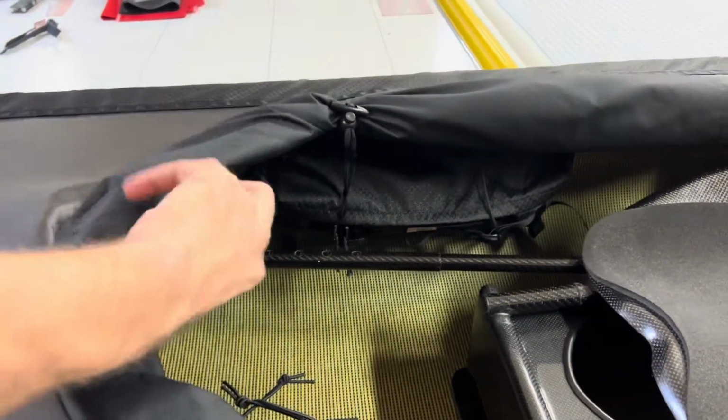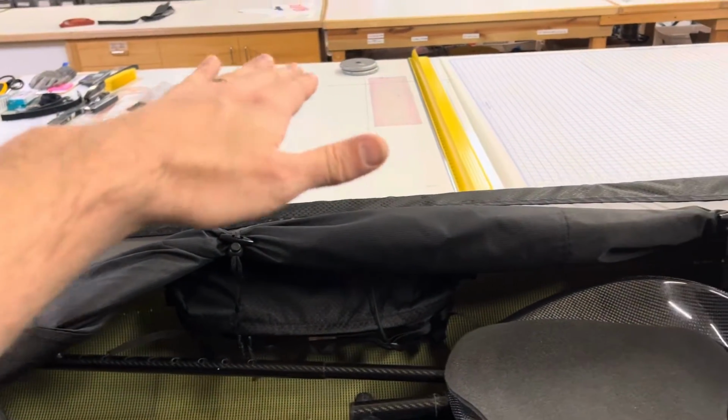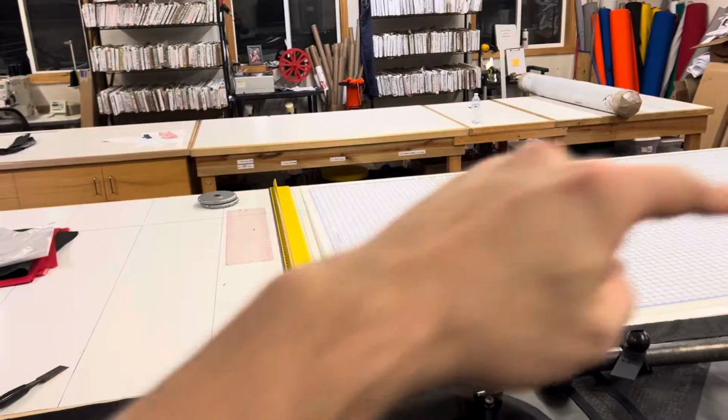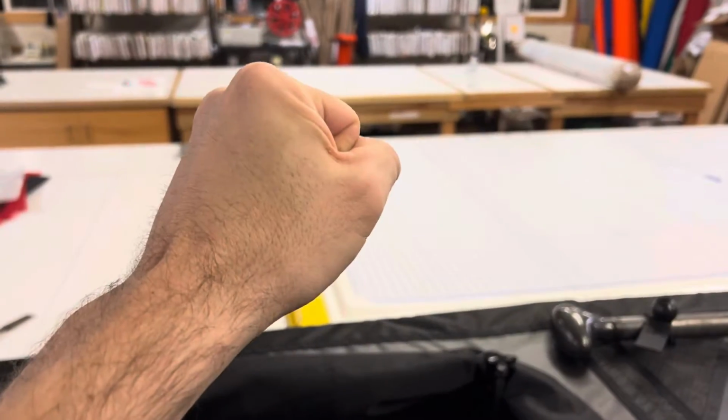But there's a 2-inch piece of Velcro here. That 2-inch piece of Velcro comes up over your lap and then up to your torso. There's a draw cord here that you can use to pull it tighter around your torso, and a big red handle that's made out of webbing that you can rip open to pull open that Velcro and bail out of the boat very quickly if you need to.